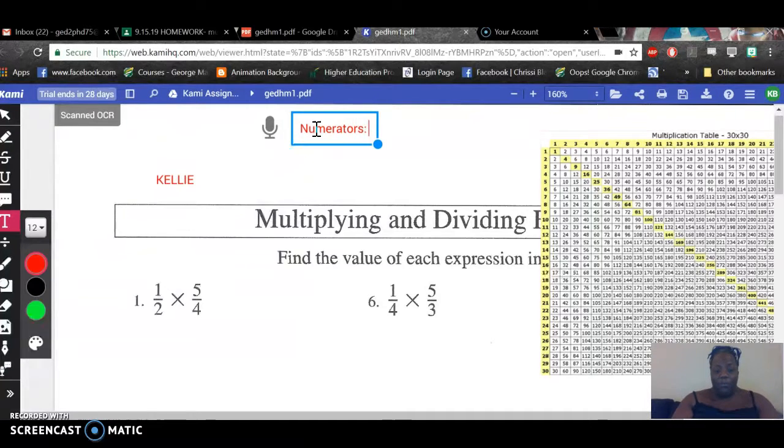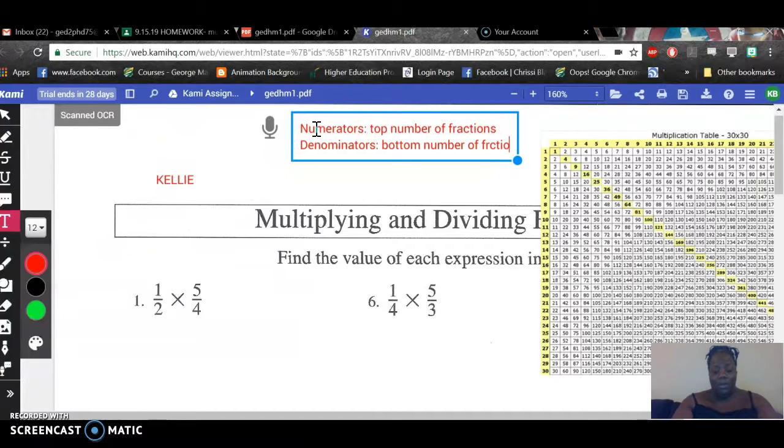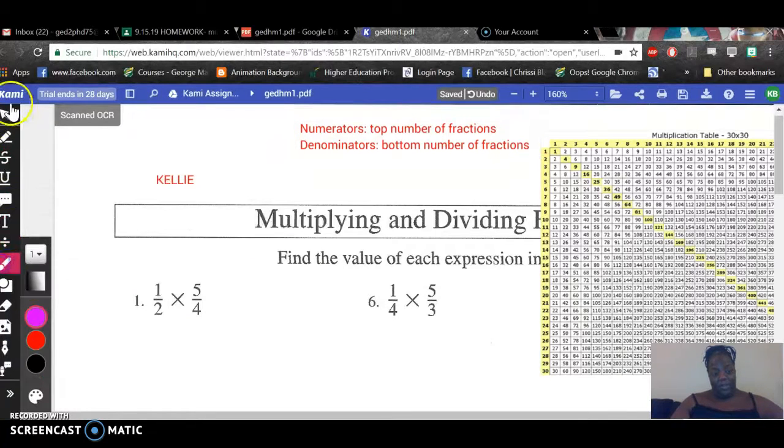Numerators. Okay, top number of a fraction. The bottom numbers are called denominators. Denominators. Here we go. So you have that there for the notes. You can, like I said, write it in a little section of your binder or notebook, whatever you have as notes, okay? That way when I start talking about things, and you remember what I mean, you'll have it.